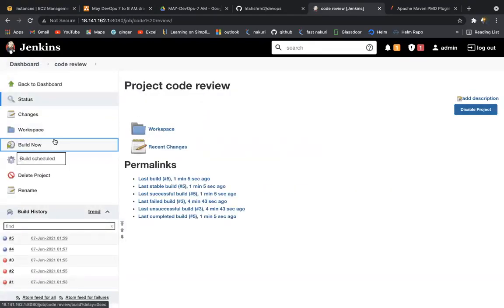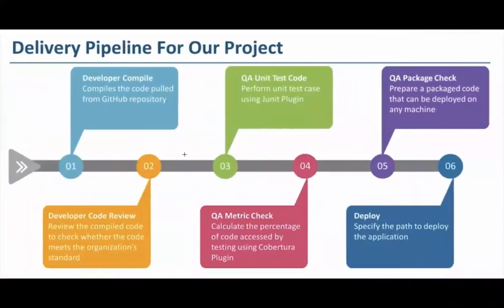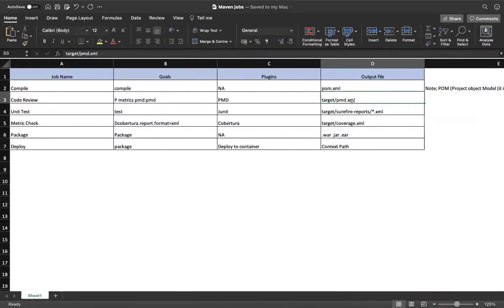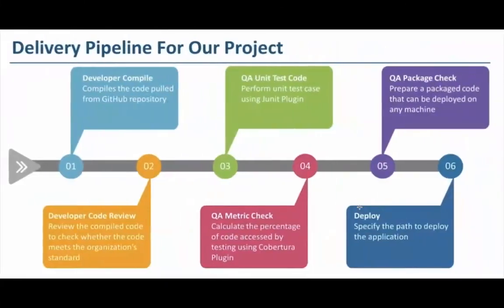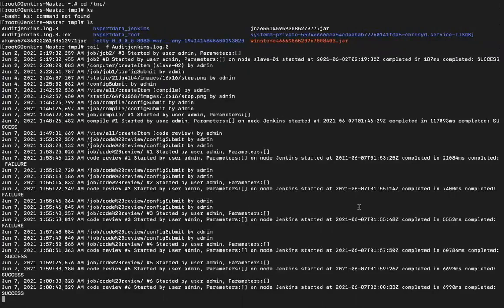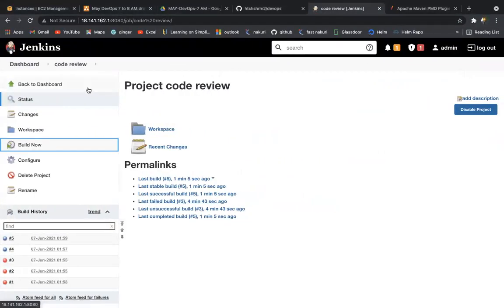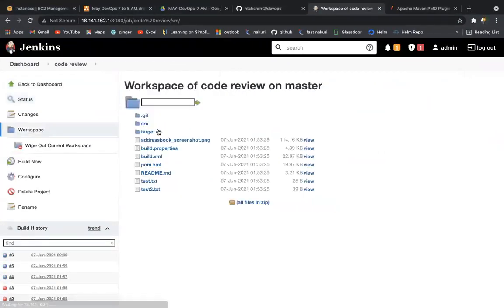So the next is code review. When you go for code review, what is your output file? Your output file is target pmd.xml, correct? Now you can see that the output file for code review, go to target.